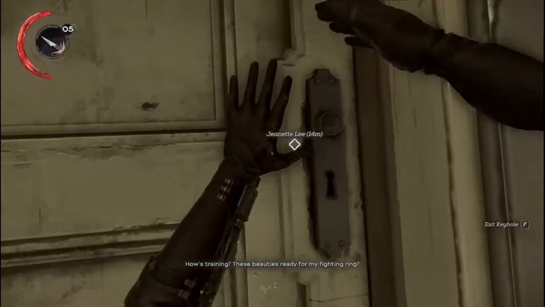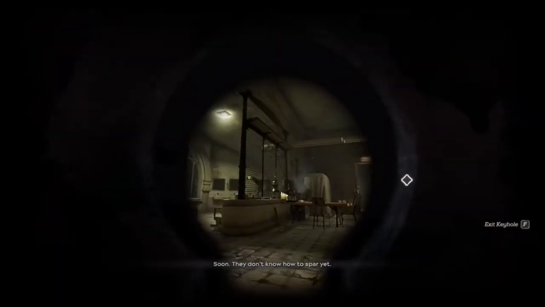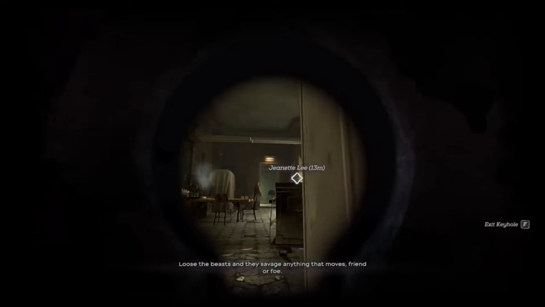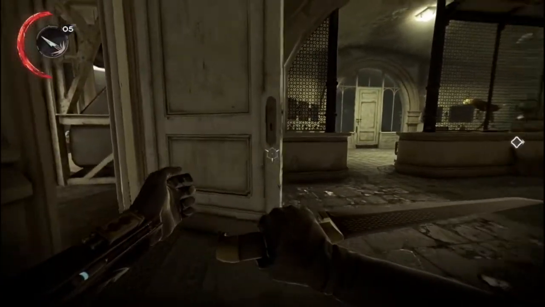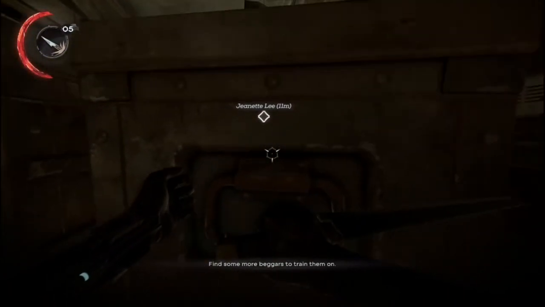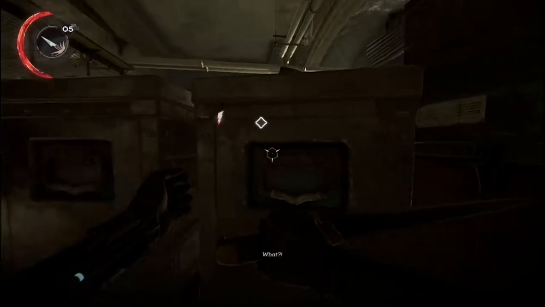Let me do a keyhole peek. These beauties ready for my fighting ring. Soon. I don't know how to spar yet. Loose the beasts and they savage anything that moves, wind or foe. Found an old order to train them on. Roots ripped him to meat gobbets in a blink. Good. We want them vicious. Find some more beggars to train them on. But keep a watchful eye when you're dumping the bodies next to them. Someone asking for trouble?